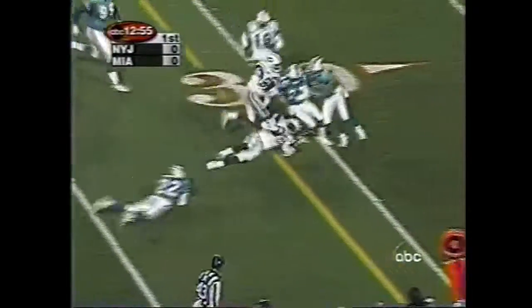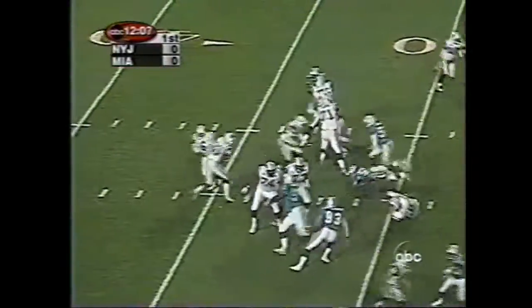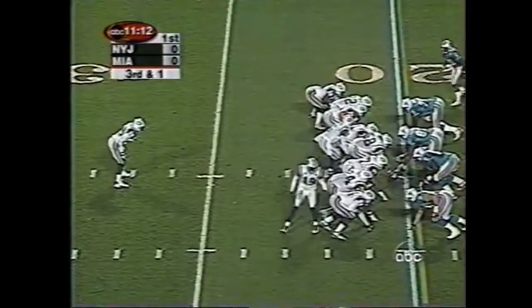Curtis again, so it's 3 runs and a catch, and Martin himself has taken the Jets all the way down to the 30-yard line. Trip game, Jets on the opening drive of the game. Draw play, Anderson, big hole to the 21-yard line. It's going to be 3rd down and 1, and Dan Marino can only stand and wait.